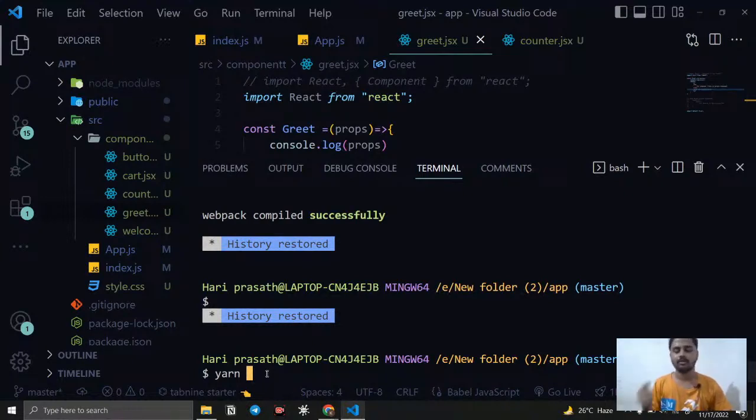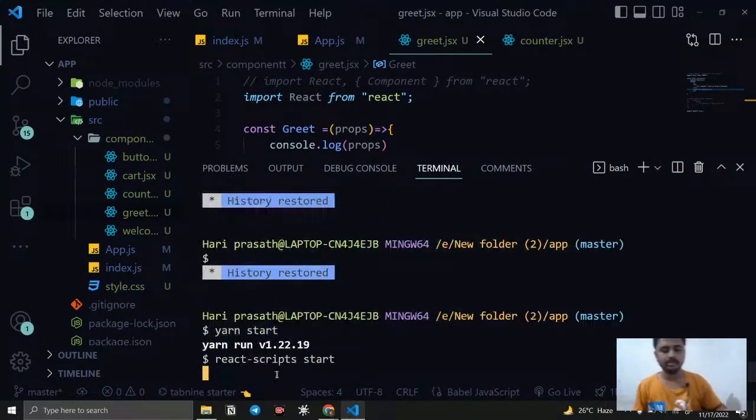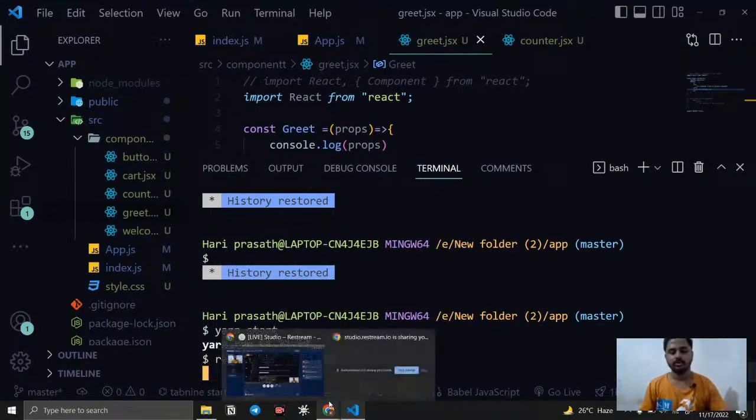So you need to know JavaScript and JavaScript ES6 concepts, and asynchronous behavior, to know how it is working, and then only you can understand. Every time we are working with the components, then only can we understand it. Okay, so I just say React start. So this is the script that we are going to build.